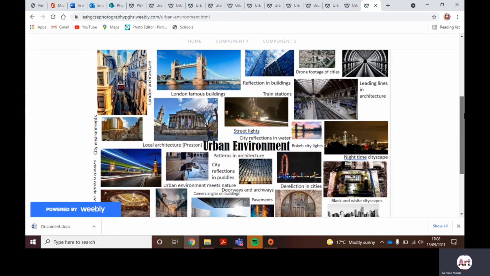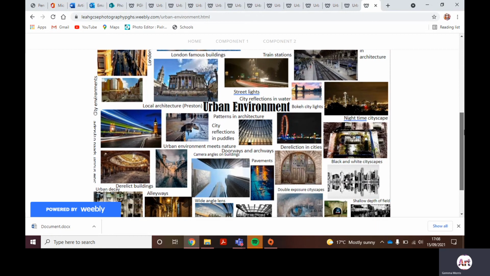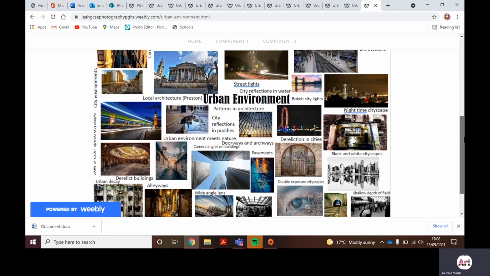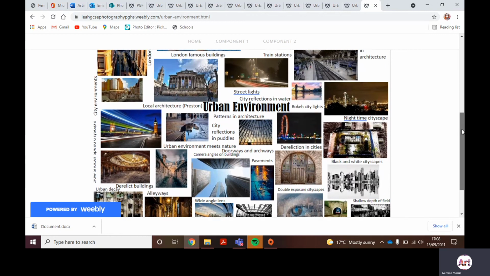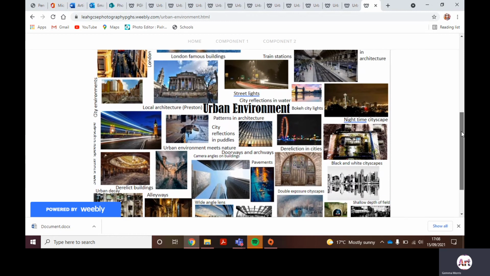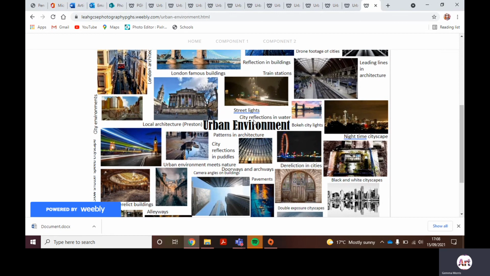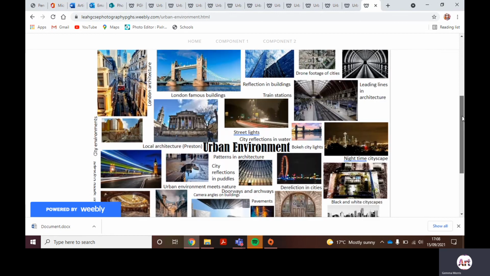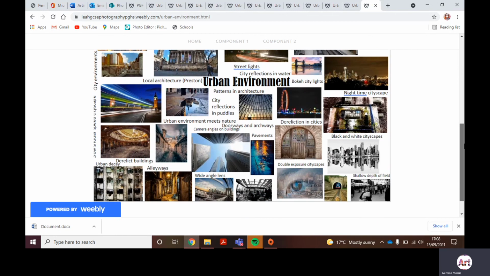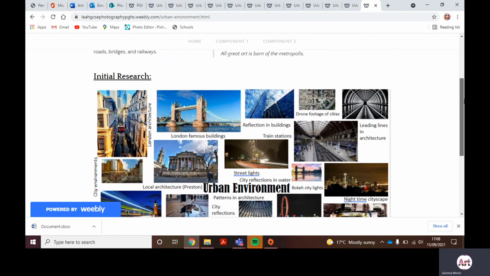And then you've gone to your initial research and you've added that in on there. Okay, now what you've done is, yeah, it seems to have underlined. Can you see streetlights, nighttime? If that's intentional, brilliant. If it's not, just have a look at that. I don't know why it's underlined that, whether it's picked it up as grammatical as an error. But yeah, lots and lots of pictures, which is brilliant to see in that initial phase of your research, which is great. So what I would like you to do now, I know you started this last lesson, but I'd like you to watch the extension video, have a look through the selection of different artists and begin your initial artist research as well for me.